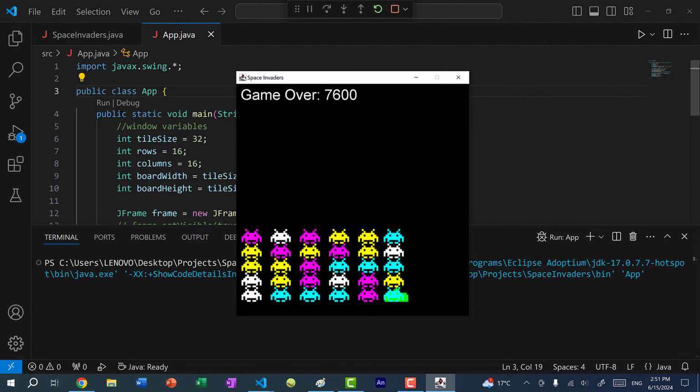And the goal of the game is to get as high of a score as you can by destroying all the aliens. And if the aliens keep on advancing and they end up in the same row as a ship, then we get game over. So when game over happens, you can press any key. So if I press, let's say, any letter key or the space bar, the game will restart.